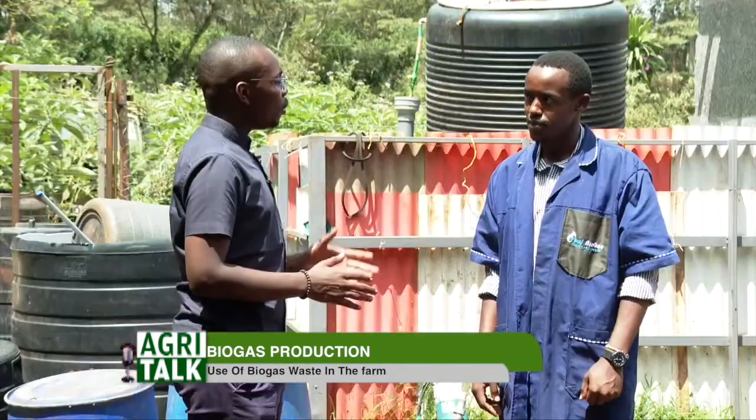So how many kilograms does this commercial biodigester take? Yeah, so for this size, this one takes in 400 kilos of waste. That's the maximum feeding rate. So this one is medium commercial. We have small commercial, which is like half of this digester, and then large commercial, which is like twice this digester. The large commercial we call the T-Rex 50, T50. That one produces 50,000 liters of gas every day, and it takes in about 800 kilos of waste per day.